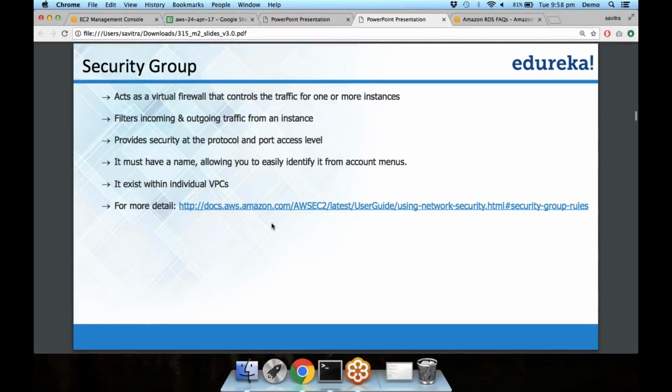You can basically filter incoming traffic and outgoing traffic, but normally you're concerned with incoming. Inbound traffic is what you want to control or prevent. And what happens in a security group is normally everything is denied. That's the default setting. Everything is denied, and then you can open up. You can say, okay, let's allow SSH traffic on port 22. Let's allow HTTP traffic on port 80. So you can allow certain things. By default, everything is disallowed.